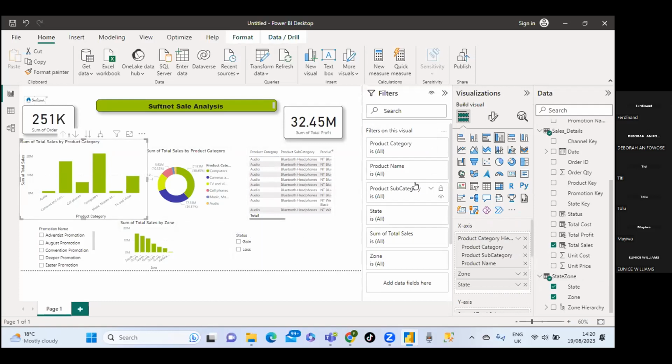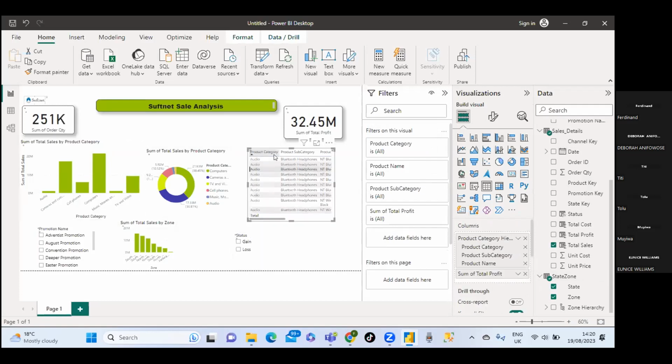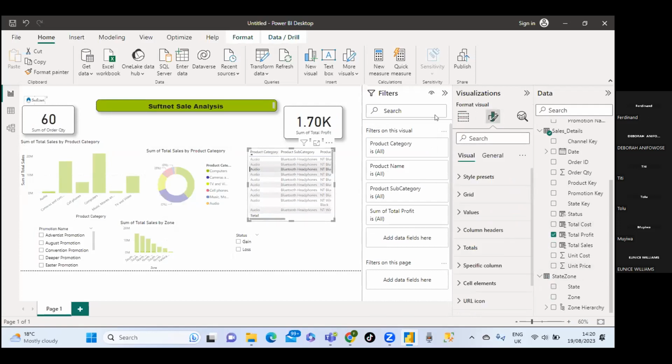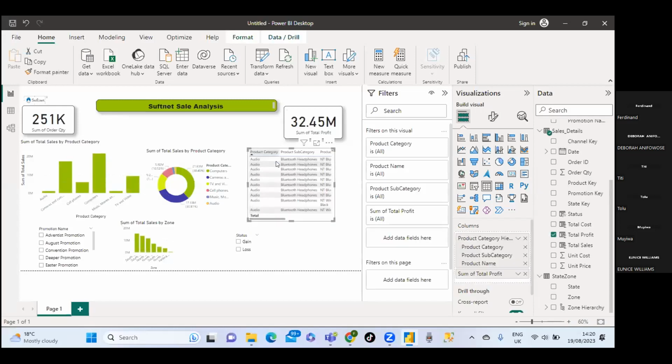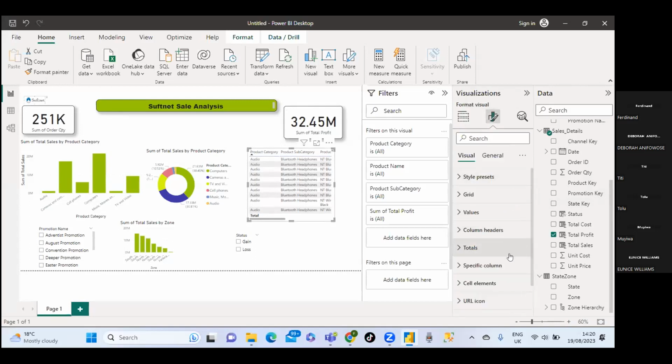So of course, let me just do the table. So the table is different. So I'll come to this place again. So the table, let me go to the style and defaults.